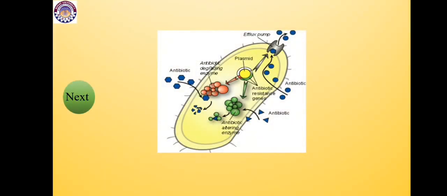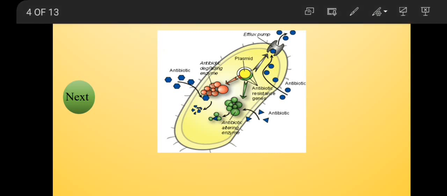Now in the diagram here, we can observe different strategies being followed by this microorganism. This whole structure is of a bacteria, and the first one, as you can see here, is when antibiotics enter inside the bacterial cell, and this structure is degraded by these enzymes. What these enzymes do is degrade this structure, and this structure is no more functioning like its original shape. It's no more in its original form, so it cannot perform its activity.